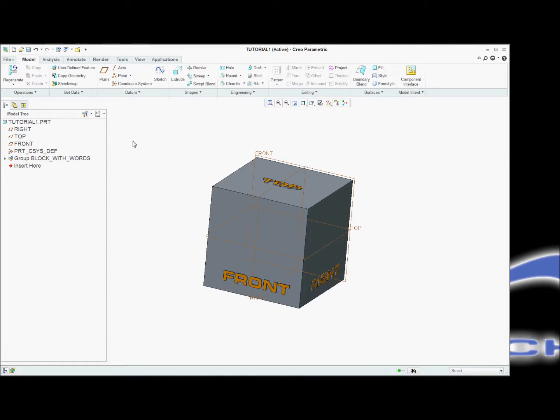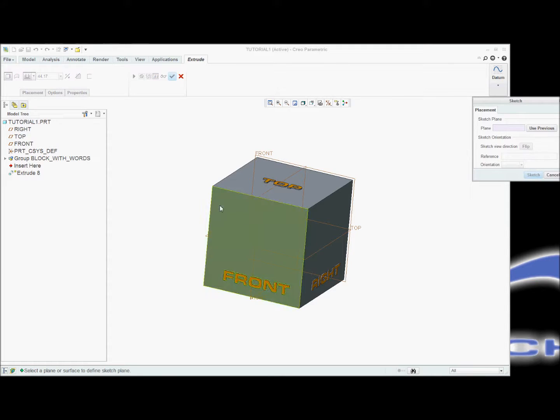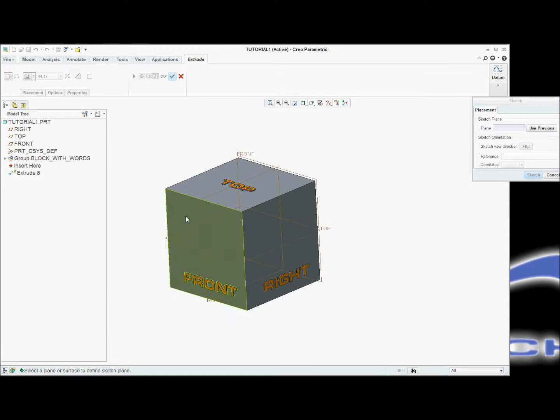So, for example, if I go to extrude and I click my placement plane, which is my sketcher, the surface that I'm going to sketch my feature on, you'll see it brings up the sketcher placement flyout, and it's looking for the sketch plane. And for this example, I'll select this front plane. And so this arrow means that I'm going to be looking down that arrow in the same direction as the arrowhead. And then you'll notice that it has selected the right reference, the right plane as my orthogonal reference, and it's pointing to the right.